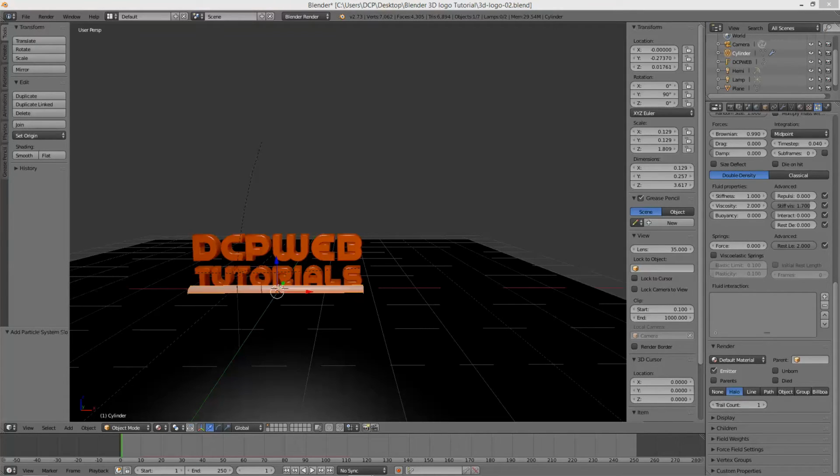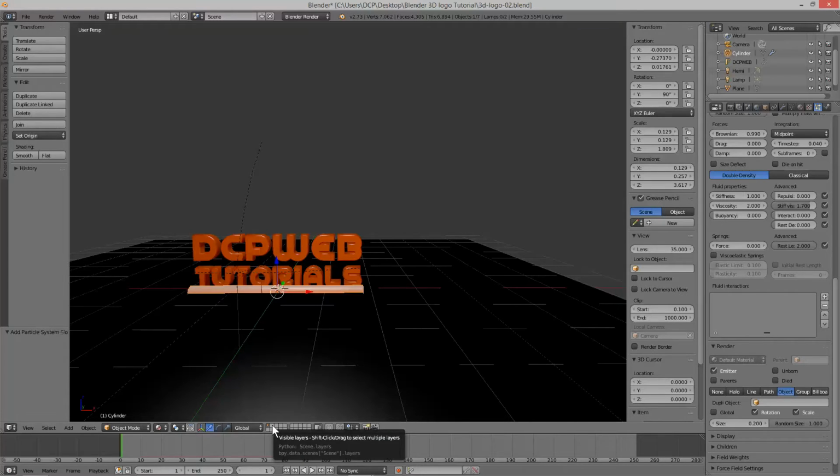Now in the render section, we want to set it as rendering an object, and we need to create something that we're going to use as a particle, because at the moment we don't have anything suitable to use as a particle, so we're going to create that now. And we'll set the rotation on, and we'll set the size, we can leave that around 2, and the random we'll leave at 1. So down here you can see these little boxes, and these represent layers, and we're going to click on the second layer.